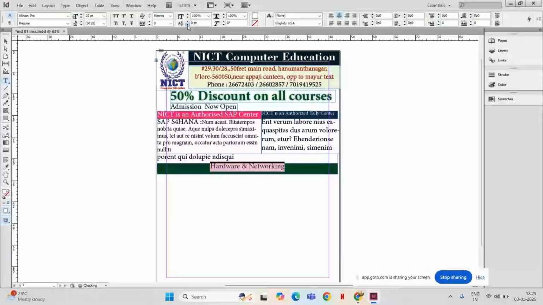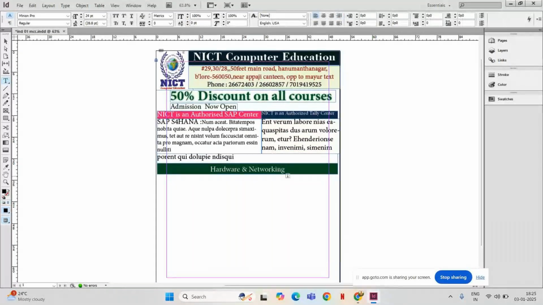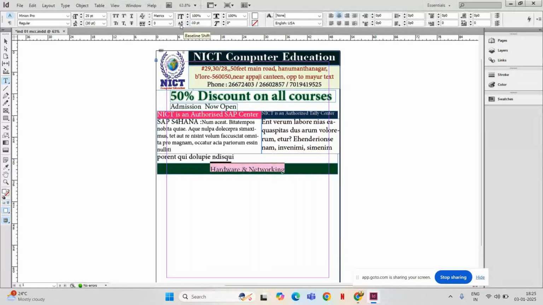See here, you can put this text in the middle of that box. You can take a look here. Still more. This option you can use baseline shift, okay? So this option you can use it to align the text in the box or no box only.